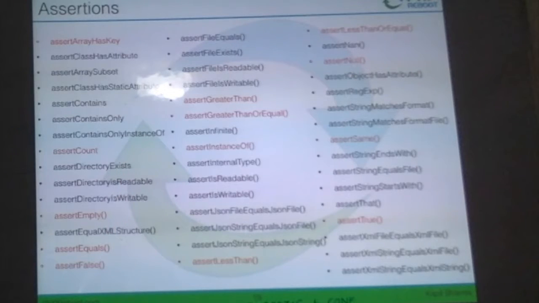So assertions, there are lots and lots. I have marked in red some that are commonly used. But yes, based on the condition, we can use any one. So assertArrayHasKey: you have an array, and you want to identify if it contains a particular key. assertCount: you want to find the count of items in a collection or in an array. assertEmpty: whether an array or collection is empty or not. assertEquals and assertSame are nearly similar. One just checks the value, the other checks value as well as type. Like double equals, it's like double equals. assertFalse and assertTrue identify if a statement is true or false. Greater than or equal to, less than or equal to.